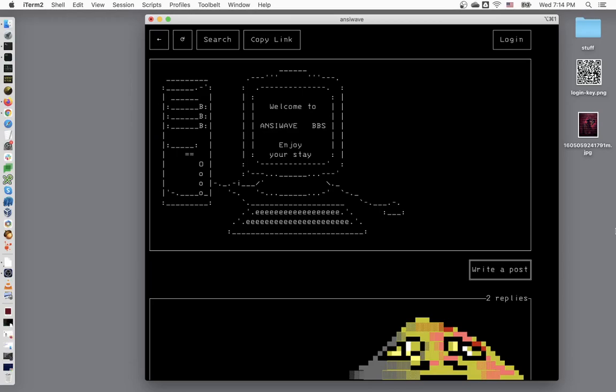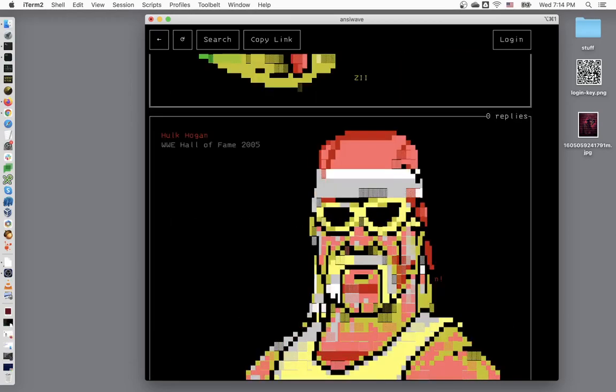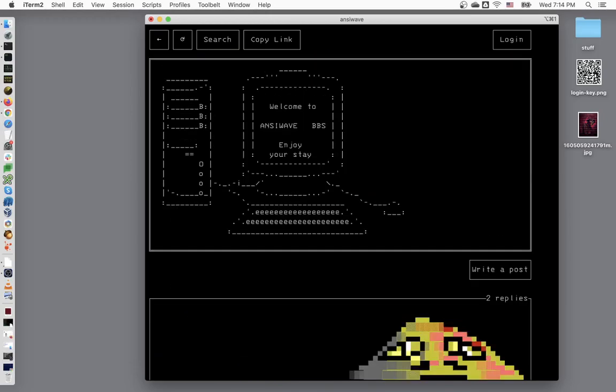But at least it'll have basic BBS functionality, posting messages and moderating and all that, and searching. I'll definitely have searching by then. But yeah, we'll have to do everything slowly so that it doesn't just collapse into a mess.